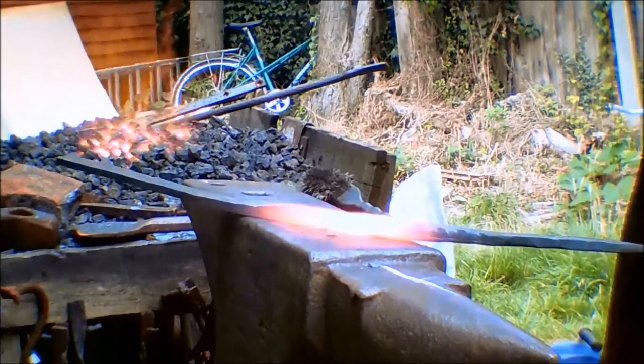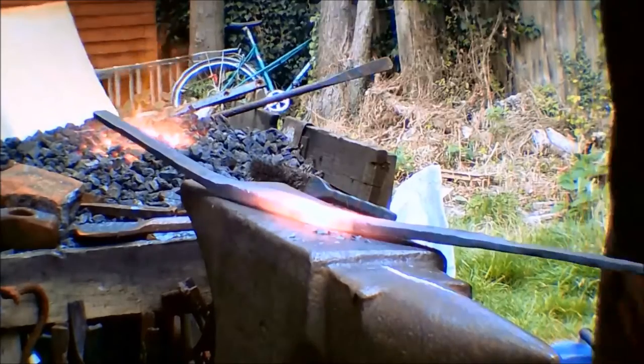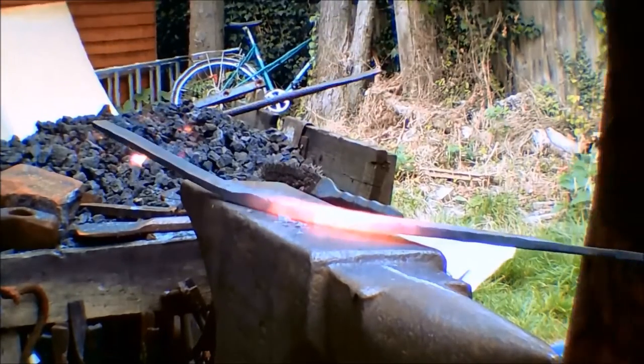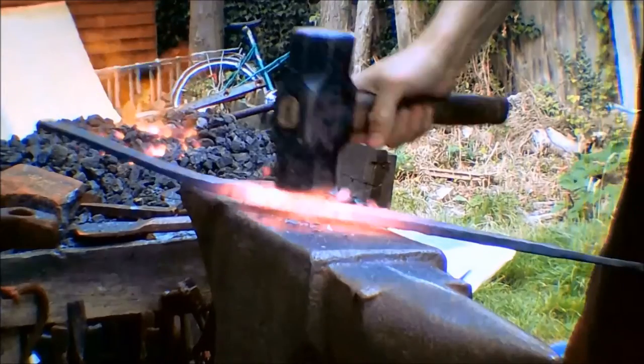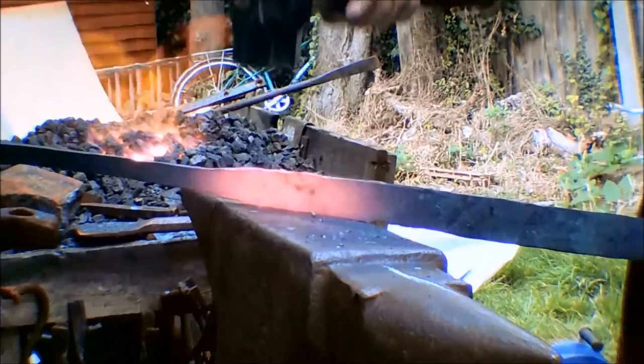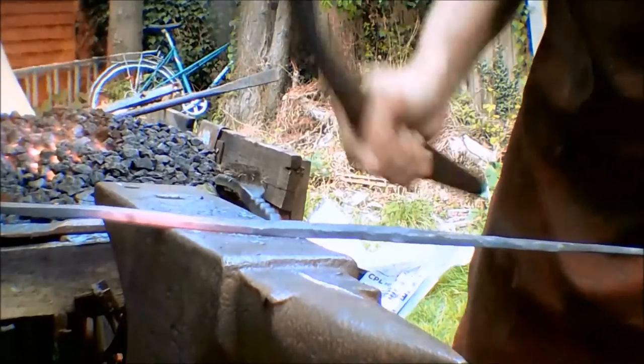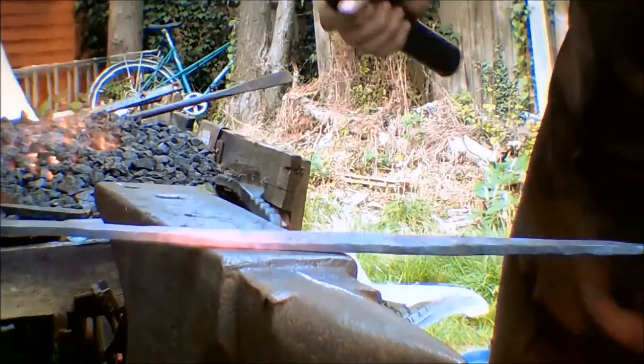The steel I'm using is rebar, which is not a great steel. It is a very not great steel. But unlike many people, I have no fixation with making everything fully functional. I have exactly zero intentions of ever having to stab someone with this, so as long as it looks right, that's good enough for me. I enjoy the process of smithing. The end results are less interesting.